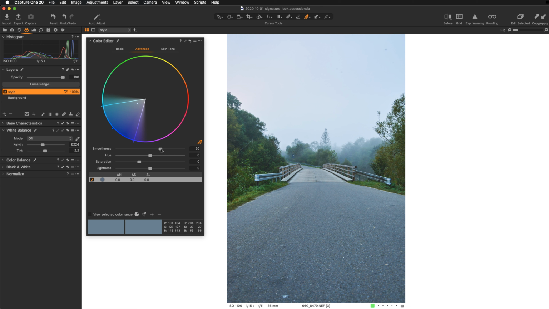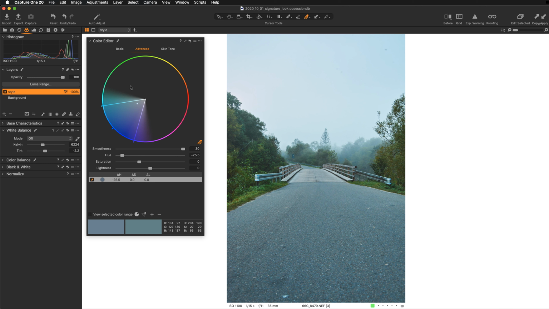First of all, maybe let's push smoothness all the way to the right. So this will make sure that transitions between my colors will be as soft and as harmonious as possible. So when it comes to the hue, I want to push my slider towards the left, so that way I'm operating upwards on the color wheel. The dot represents the color that I have sampled, and I want to add more cyan.